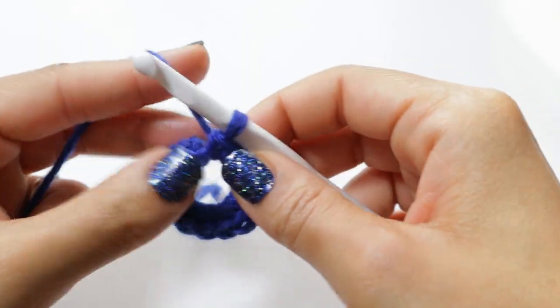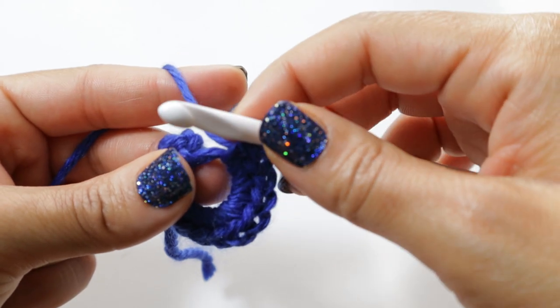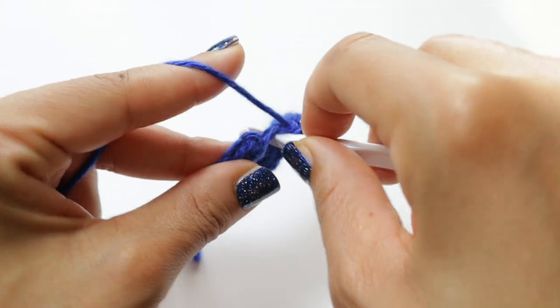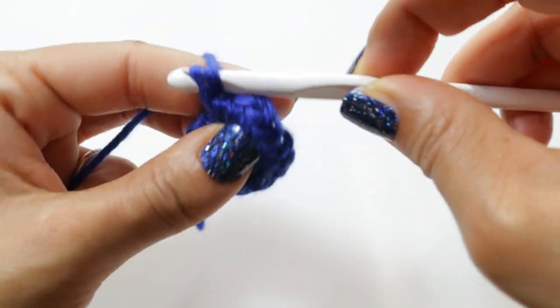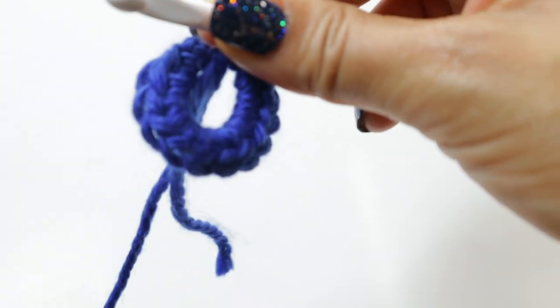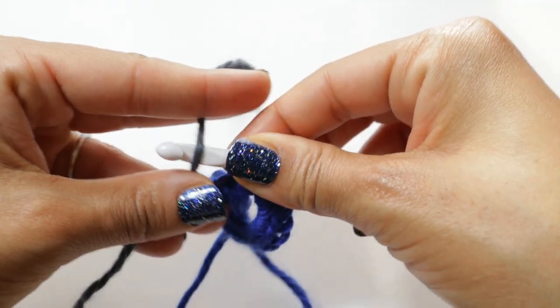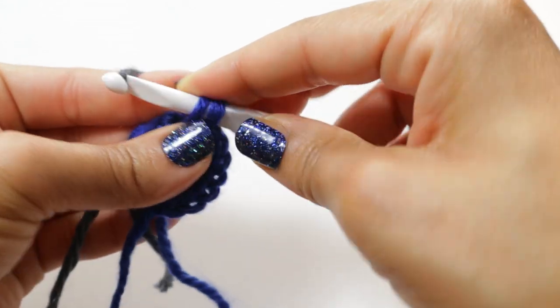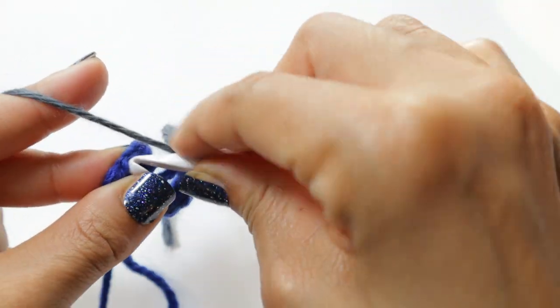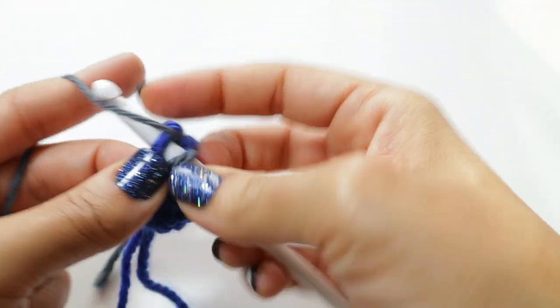We've made it back around and I'm about to complete my 14th stitch, but remember, we're changing colors on this very last stitch. So go into the loop, pull up a loop, you'll have two loops on your hook. We're going to drop your working yarn and pick up your new color. So wrap the new color around your hook and pull through. Now your colors have changed. We're going to slip stitch into that very first single crochet to join.